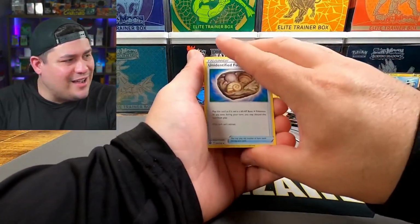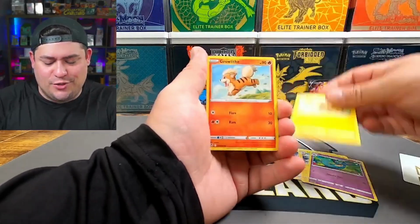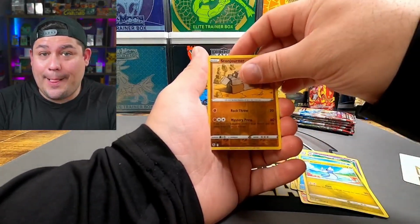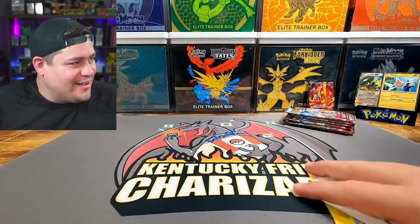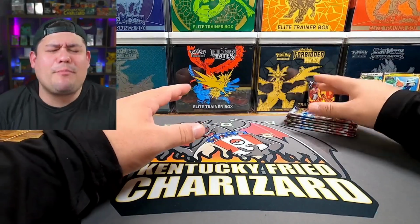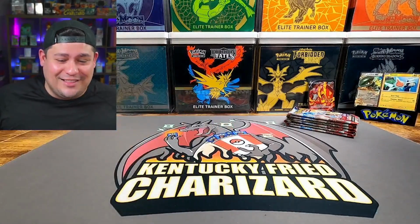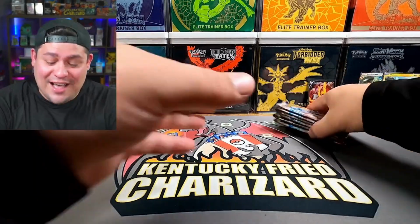That out the way. We got an unidentified fossil. Lantern, Dracoloak, Pikachu, Growlithe, Klink, Whelmer, Dratini, Stonjourner, and every time I post a video like this with the collection box, it's just completely shafting me. You guys make sure to let me know how bad these were. I love it.